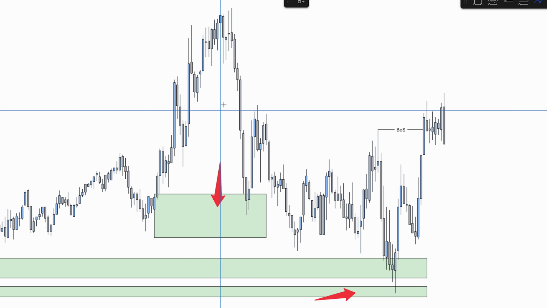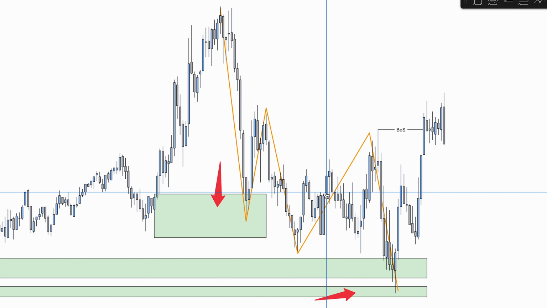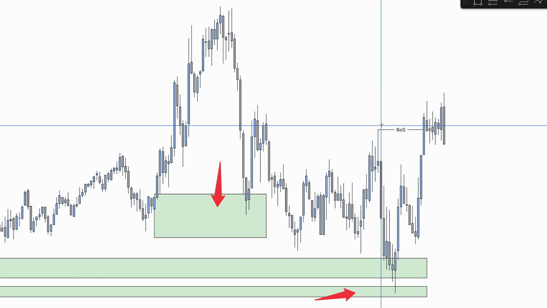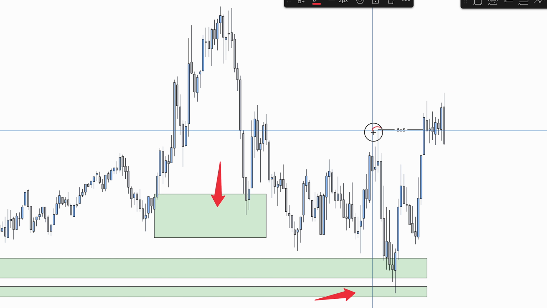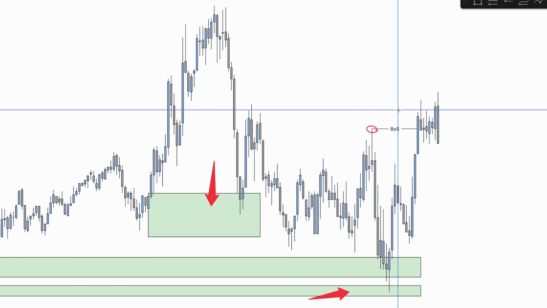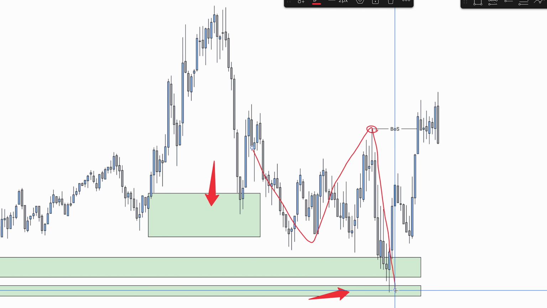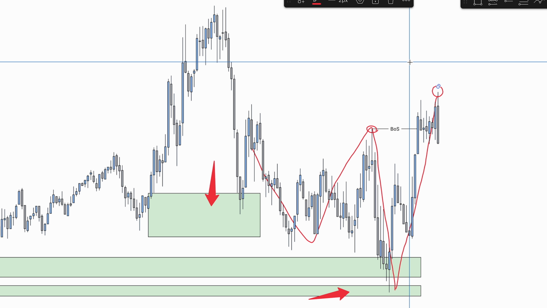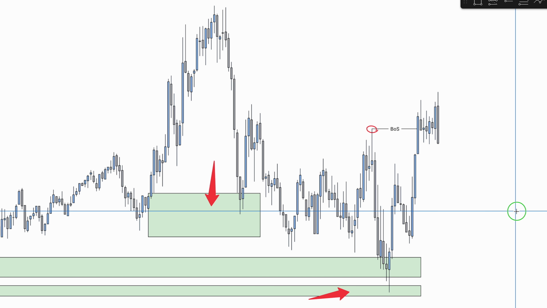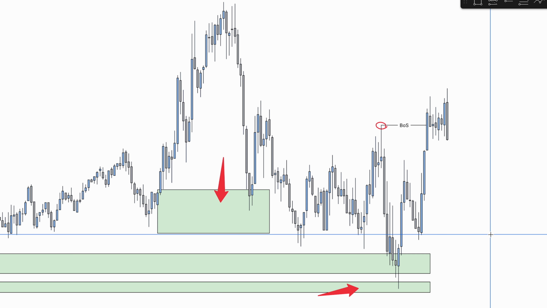So if we mark up the trend, we have the high, the low, lower high, lower low, lower high, lower low. That is our trending move so far, which means this high just here, where I have the BOS marked, is where the structure would need to break in order to validate a change in the trend. Now we see, after creating this price action, we've had our confirmation. We've had our break into a new high, which means we can now start looking for buying opportunities by simply using demand to then place our buy limit.